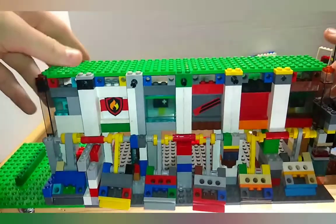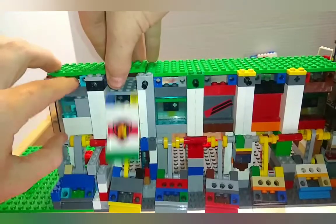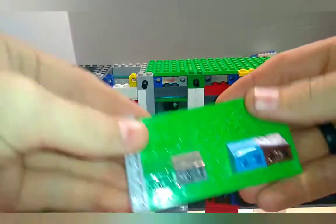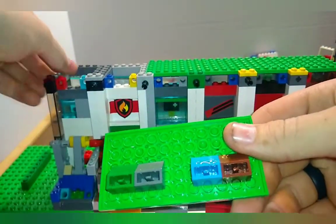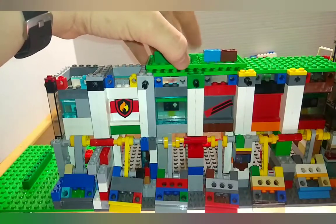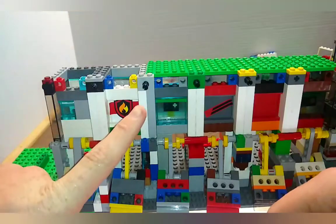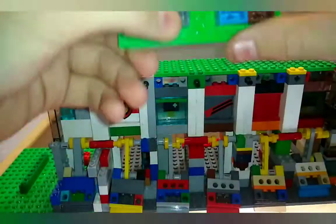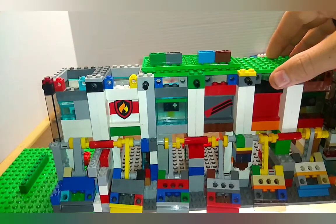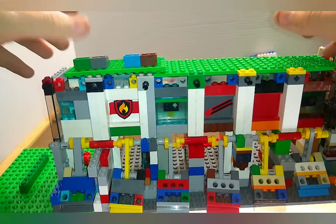As you can see, it ran very very well — a very good engine. I did use something that was my own idea, and I'll explain the theory behind it. On the cylinder head, I use these slope pieces to give it higher compression. I know what you're thinking — vacuum engines don't need to compress a fuel-air mixture. True, but what these do is reduce the unused volume inside the cylinder, so the vacuum has less volume to displace. That means it can put more pressure on the piston faster, pulling it up faster and giving it more torque. I did that with all six cylinders and it worked very very well.